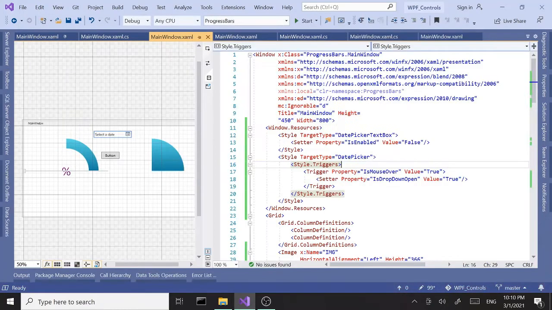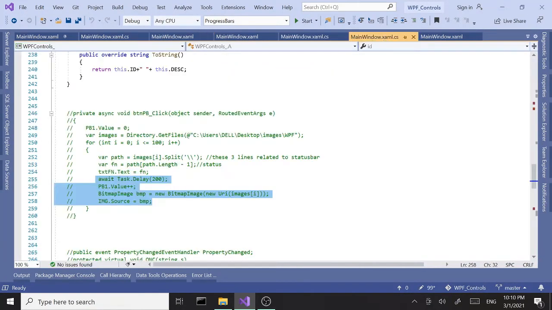That shouldn't be too hard. So let's go see our old code. I think this was the old code we used for the regular progress bar. I'm going to need this path here where the images are stored. I'm going to copy and paste that.